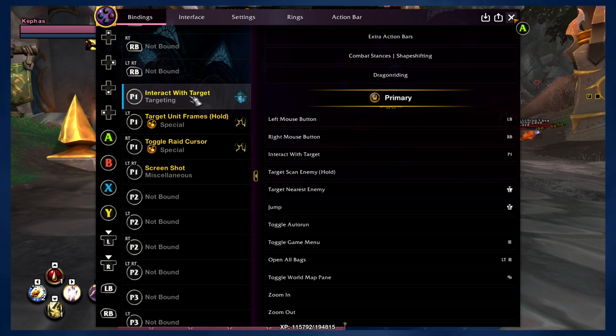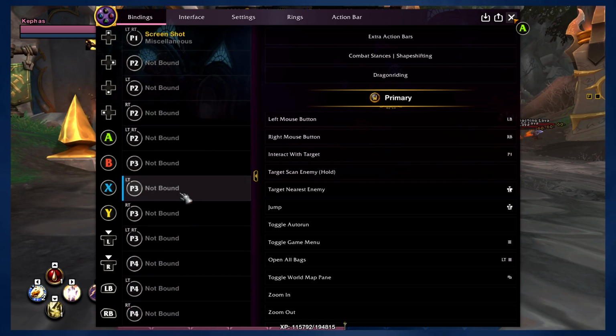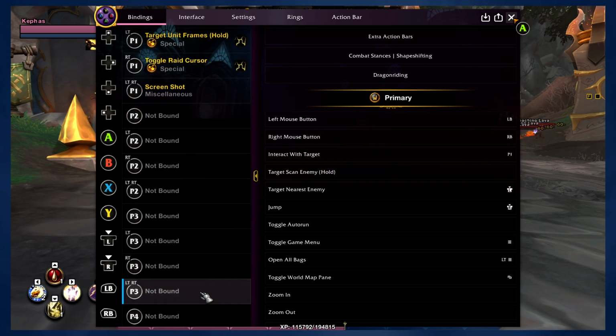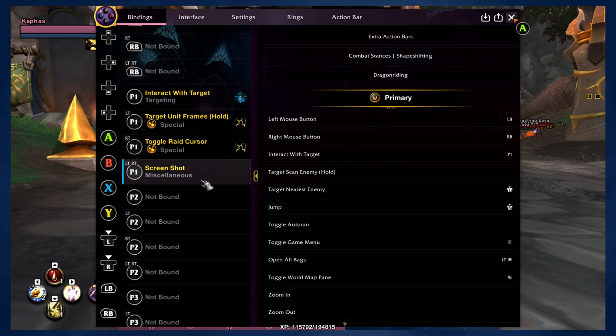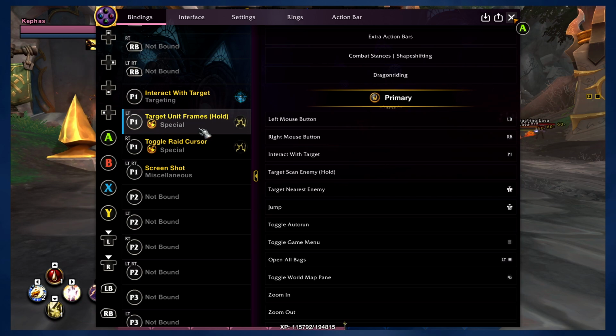So if I had extra buttons, I could totally add extra keybinds if I wanted to, which is pretty cool. It also uses the Consoleport functionality for HUD management, or like party frames and unit frame management. You can actually hit this hotkey and then hit a face button on your controller, and it will select the appropriate player in your party. So if you're a healer, it can be very useful.